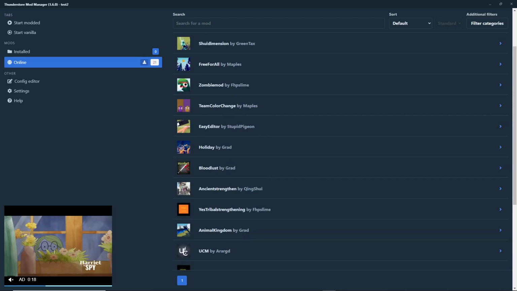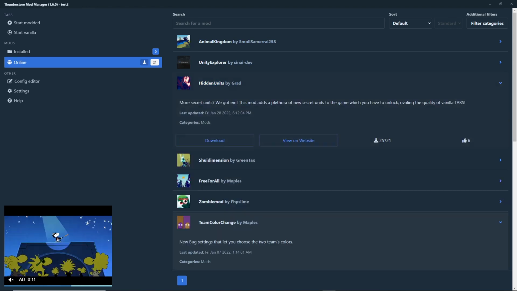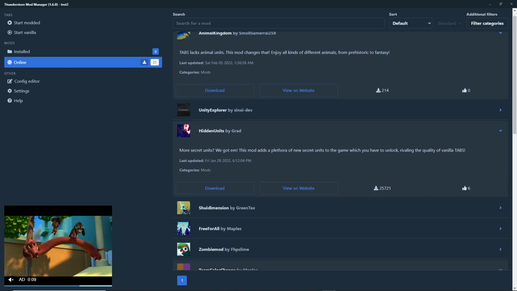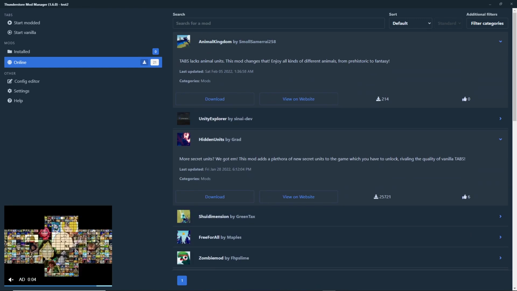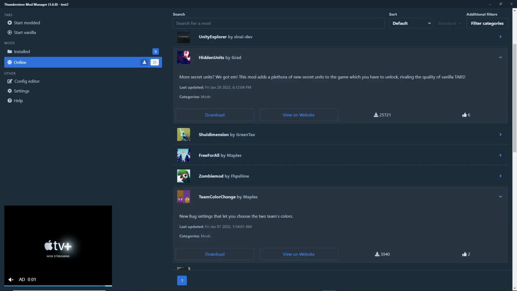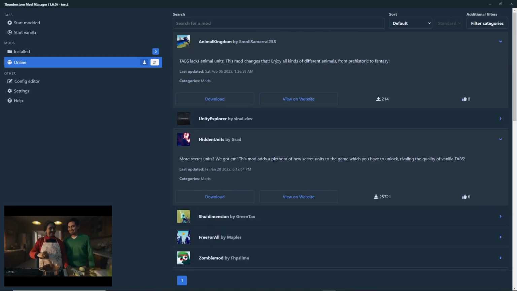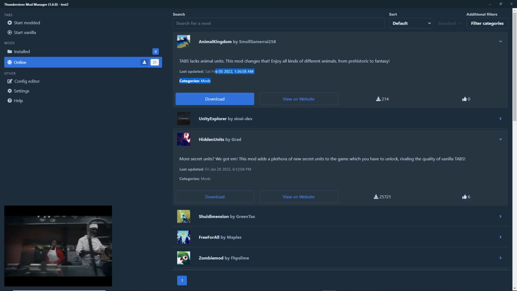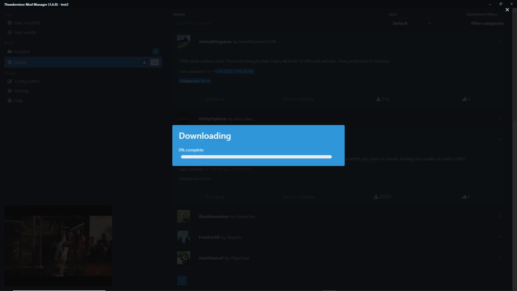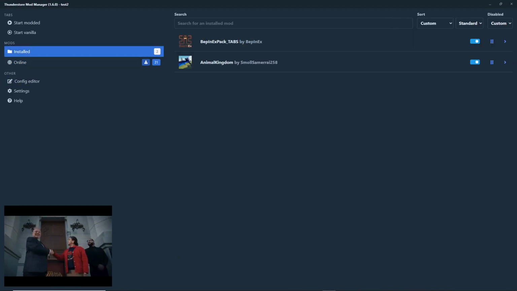Now, this one is probably my favorite mod right here, Hidden Units by Grad. There's Animal Kingdom. There's two Animal Kingdoms. I don't know why there's two Animal Kingdoms. I've actually never installed this one. So I guess we'll download this one.